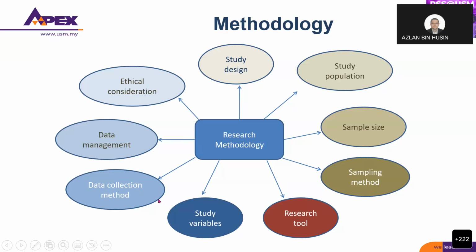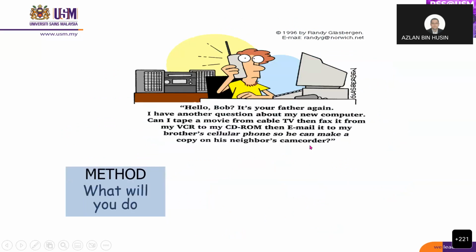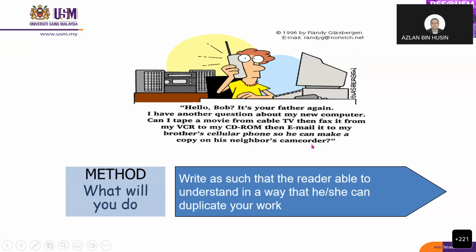This is something that students always overlook when we talk about operational definition. There may be a standard definition of certain criteria, but if you have more than one data point for that particular variable, how do you decide whether you are going to take the mean or take the latest one and so on? So that has to be reflected in the operational definition. And of course, ethical consideration should be counted as well when you describe your methodology, and of course your data management.